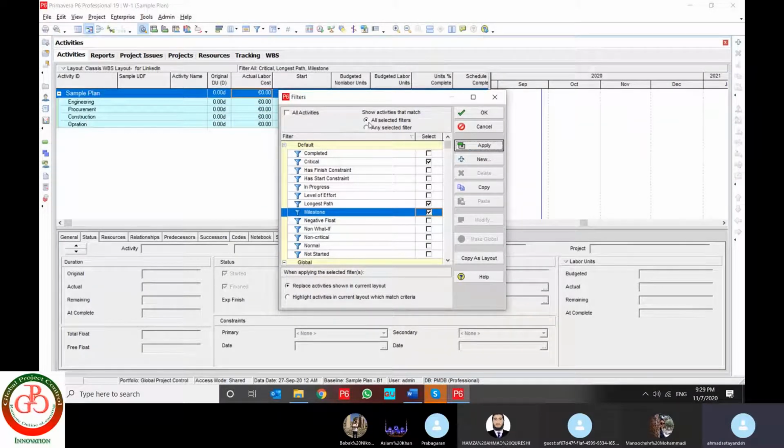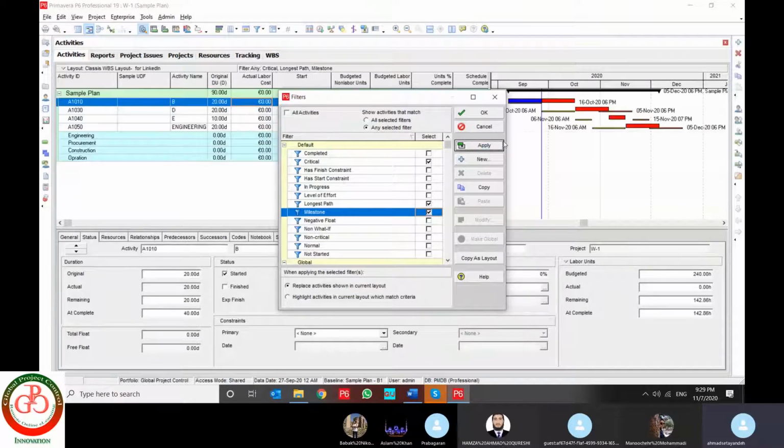Or if you use all the selector filter, software used for all these conditions, but if you use any of these conditions, the result is changed.